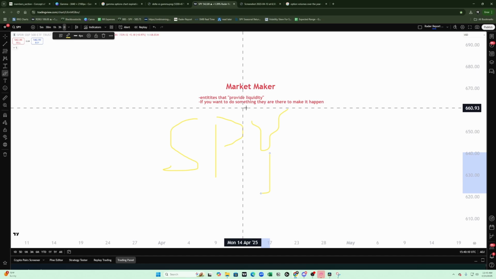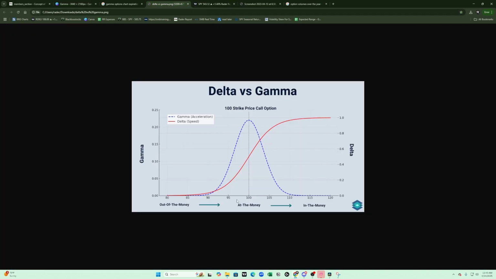They're people pleasers. If the public wants to buy a bunch of puts, they're there to sell it to them, and it's their job to balance that, right? There is still risk to them, and so they have to balance the risk they have from selling or buying different options. And what is that risk? Well, it's measured through the option Greeks like delta and gamma.